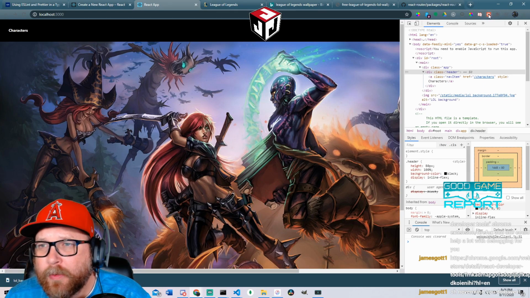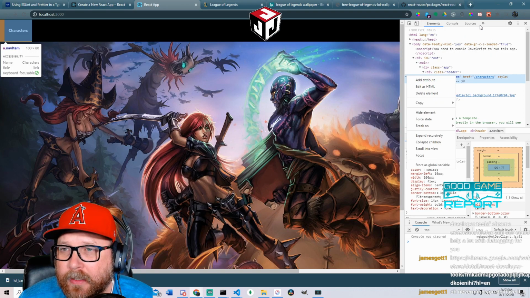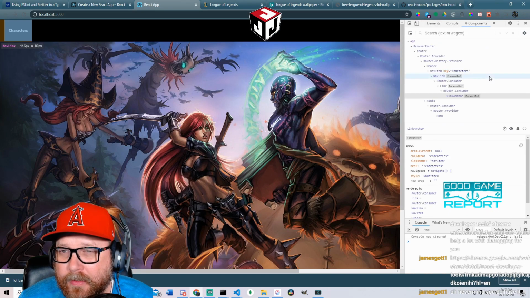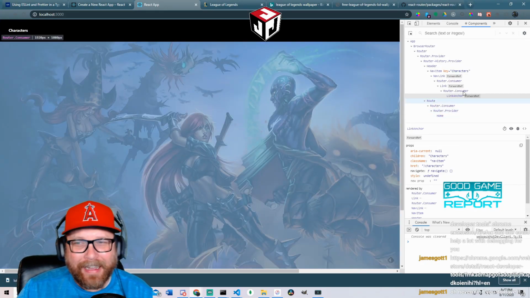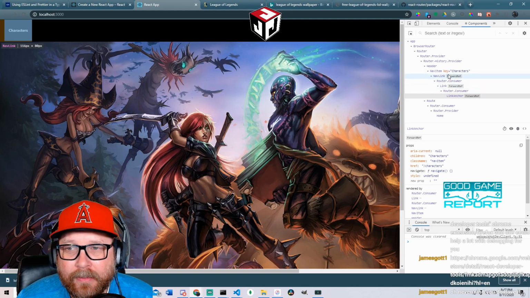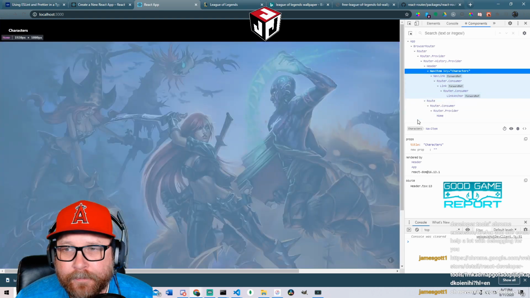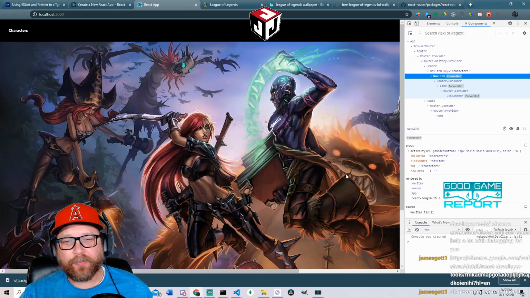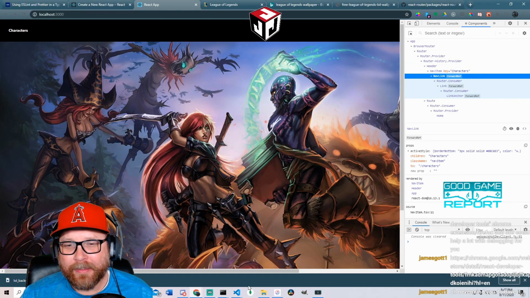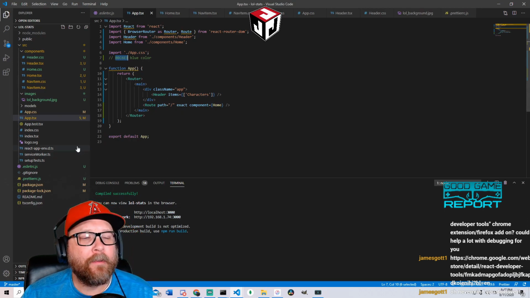Oh, it's red. This page is using a development build. Open developer tools, components, and profile. Oh, so they're already here. Components. Oh my goodness. This is so much easier. Wow. I like this. Look at that. Wow. Thank you, James. Thank you.